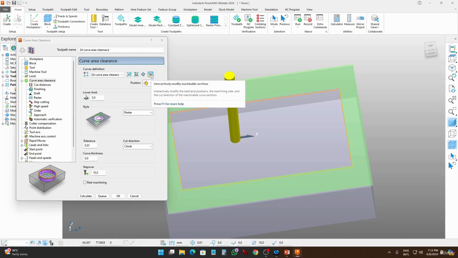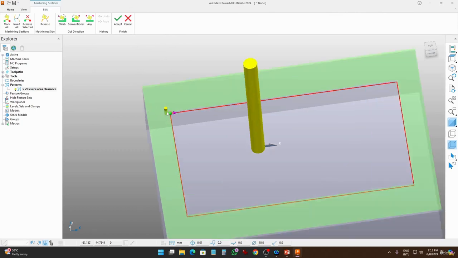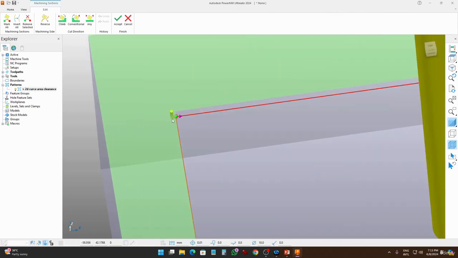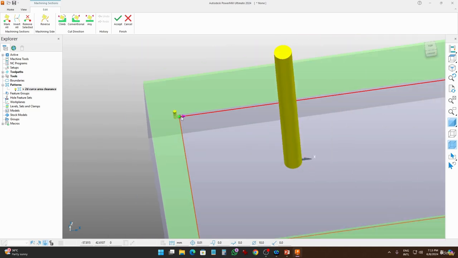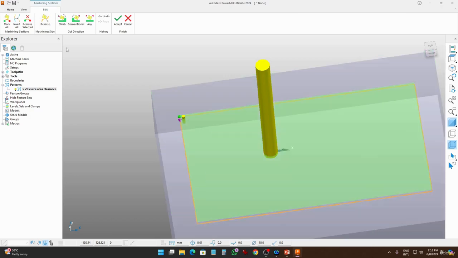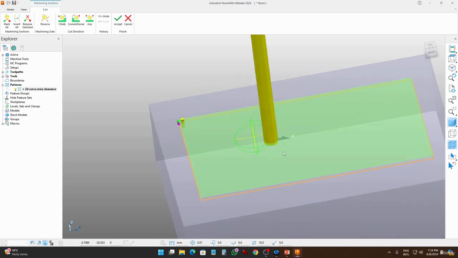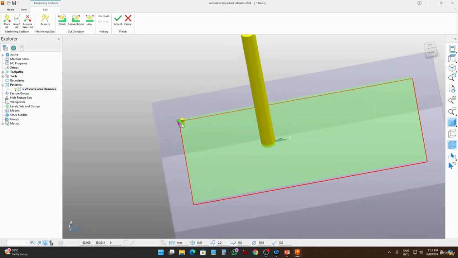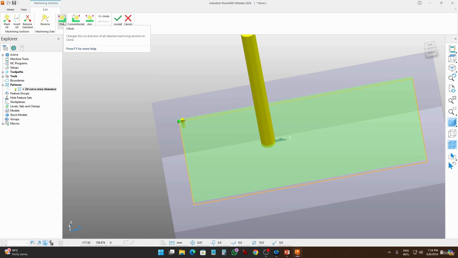modify machinable section, and you see that here we have defined the tool, the start position, and the direction where it goes. The tool is outside the boundary. Just go and click on reverse side, and it will definitely go inside. This color is green, and this shows that the cutting tool will work inside of this boundary. If you want to set the climb milling direction or conventional direction, it will be defined by this, or in any direction it will automatically be set by default.